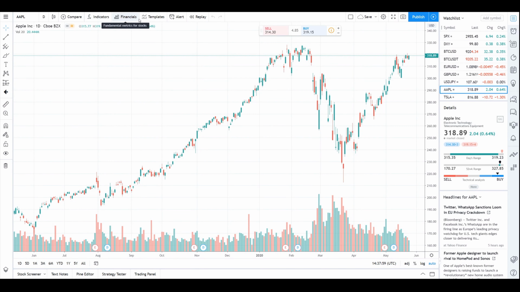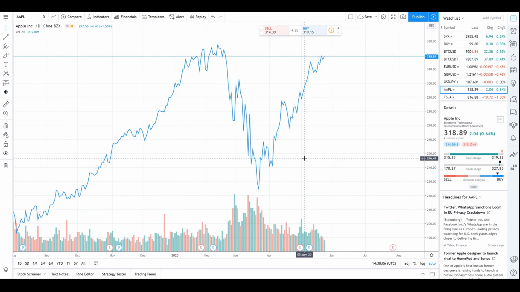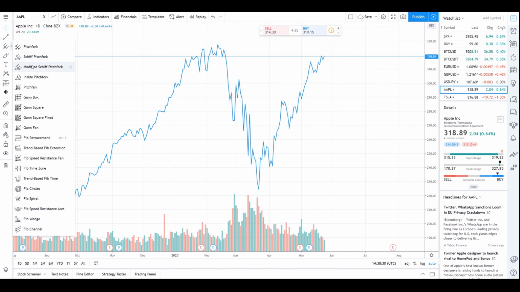To make things easy, I will change this from a candlestick chart to a line chart. And we can see by a quick glance, we have a high point in Apple at roughly $327.48 and a low point in Apple at about $224.59. So if you would like to draw Fibonacci retracement levels, you can drag your cursor to the side and click on this icon here. Click on Fib Retracement, which also has a shortcut of Alt F4.